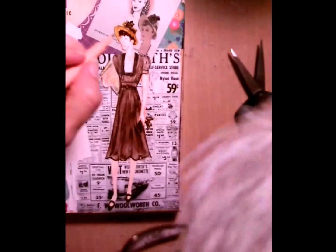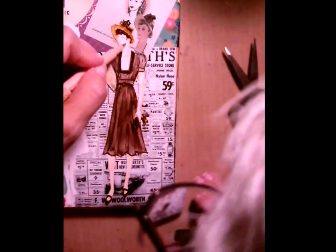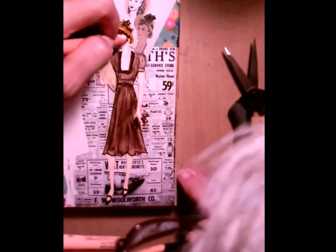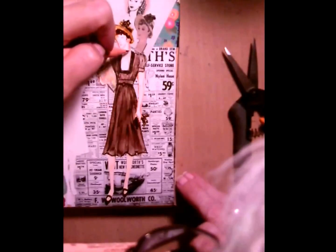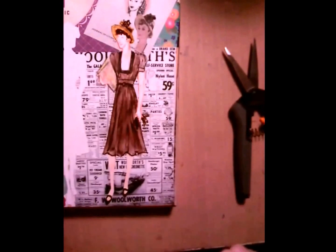used downcast eyes. And here I'm just using the light flesh to pull some of the color back off because the marker had gotten the eyebrows just a little thicker than I wanted. Now I'm adding in the suggestion of the chin and the ear.